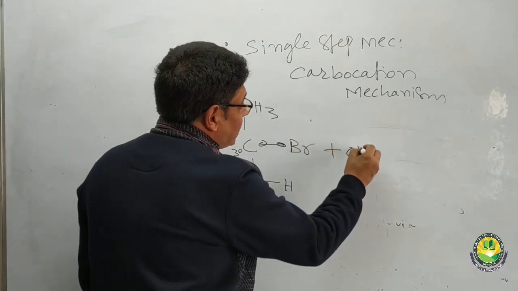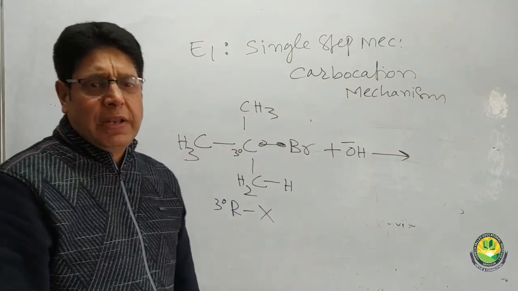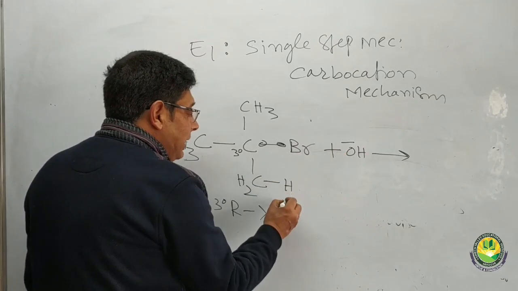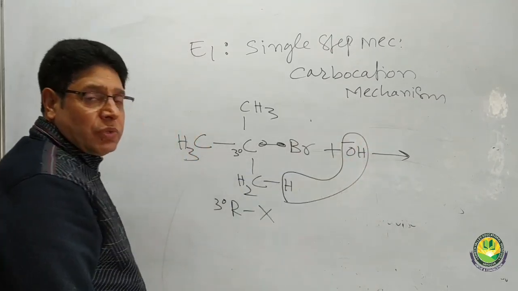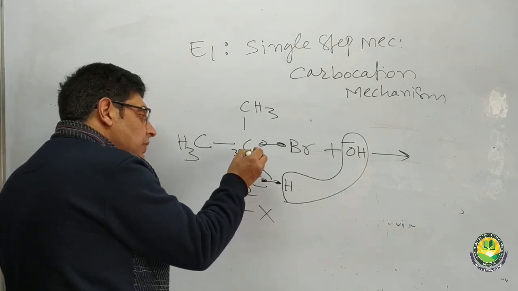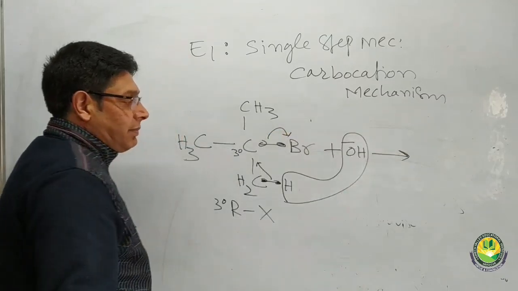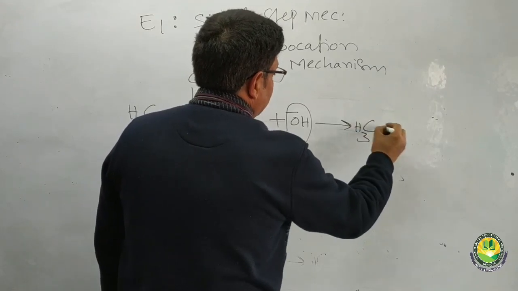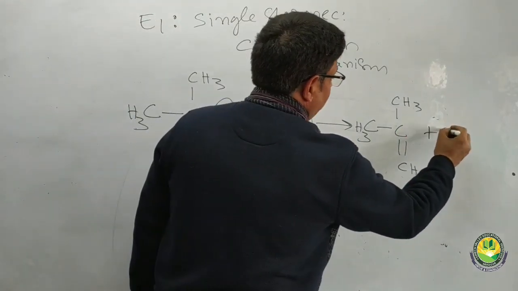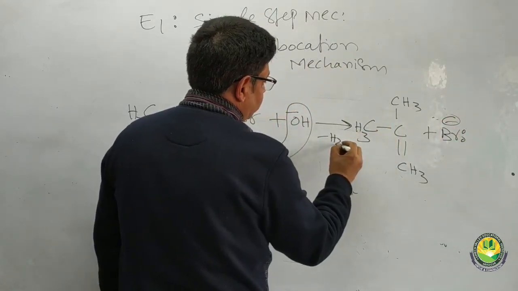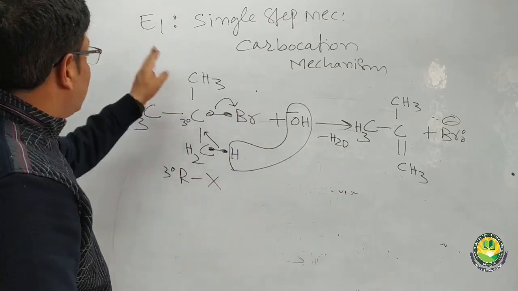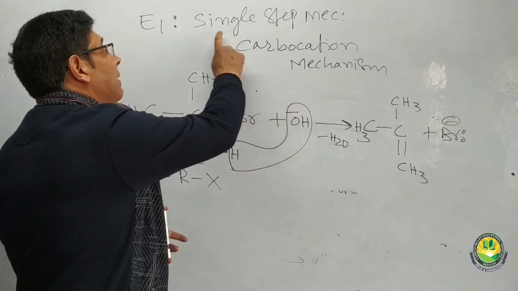If it is made to react with hydroxyl ion, hydroxyl ion is a nucleophile as well as a base. Now this hydroxyl ion eliminates H positive from the compound. This pair of electrons will go to the carbon chain, and a double bond is established. When the double bond is established, the bromide ion leaves the compound, and we get this product, plus bromide ion, of course, minus water. This is dehydrohalogenation, loss of hydrogen and halogen. We also call this elimination. This is elimination by single step mechanism.